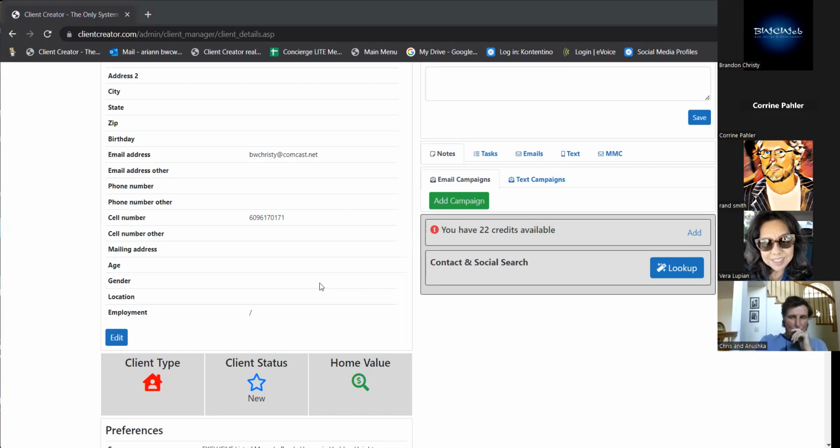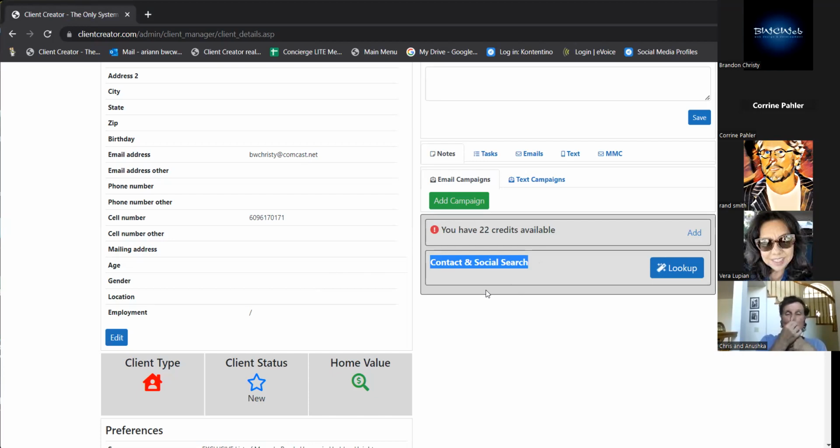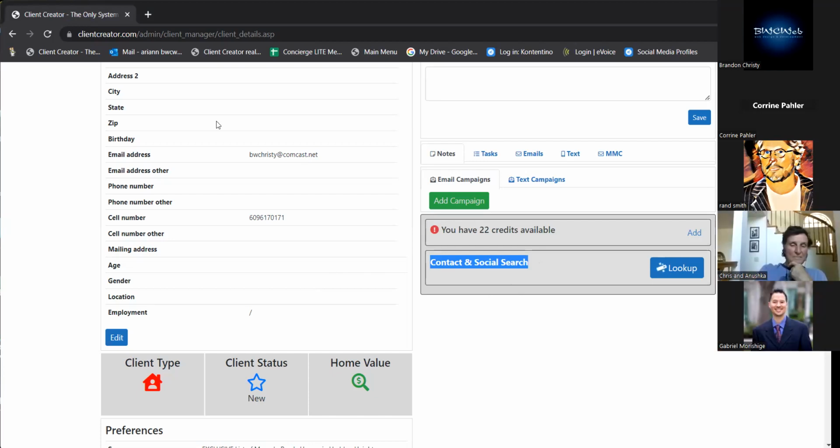I apologize. Okay, so right under the contact and social media search, you'll see all of the icons for every social media site that they have. You can click on any one of those icons, and it will take you directly to that social media page.